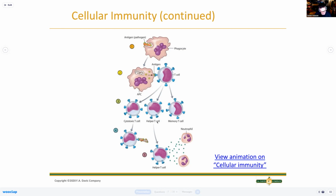So basically, what T cells are doing, if something gets swallowed, a T cell is going to come in and go, hey, what is that? And look at the cell, and it's going to present that antigen. It's going to line up with the antigen. And then that T cell disperses and makes those three types. It makes a cytotoxic killer T cell to go out and fight that thing it just learned about. It makes a helper T cell to go assist in humoral immunity and make antibodies. And then it makes a memory T cell to kind of hang out long life.